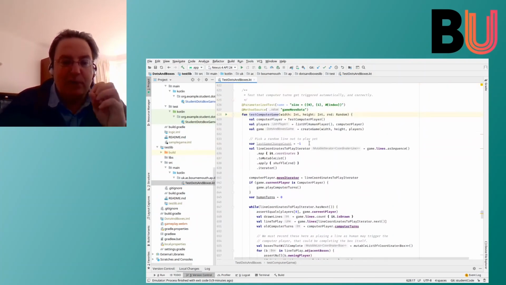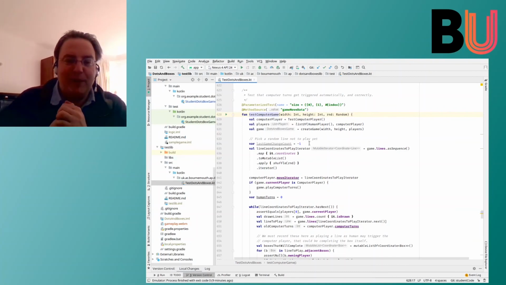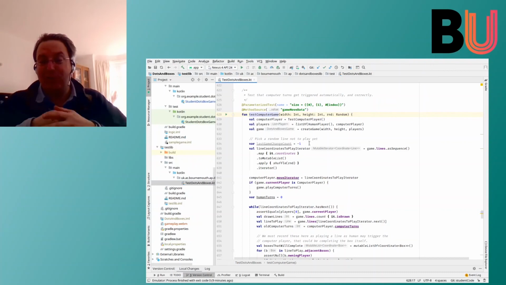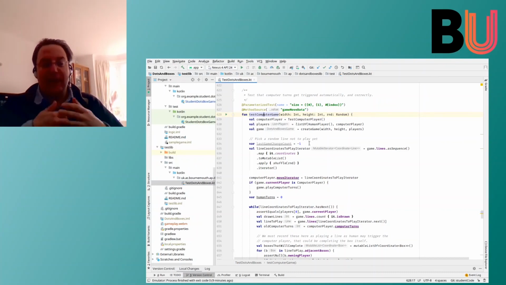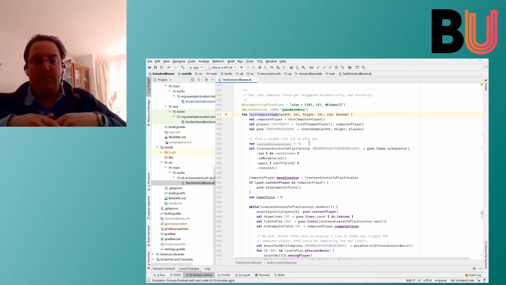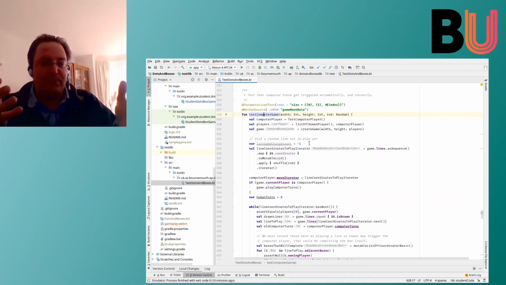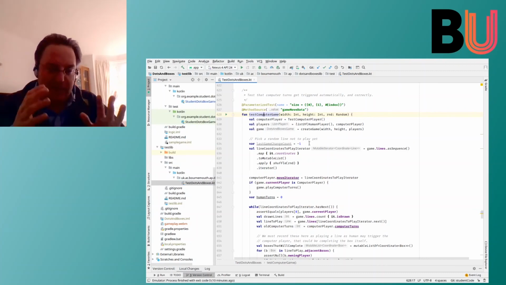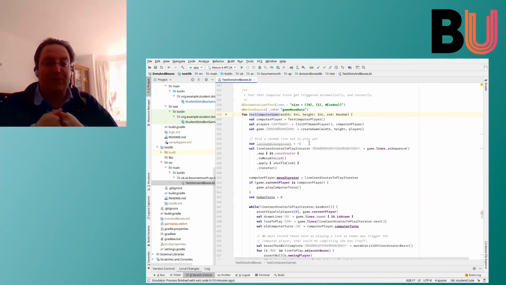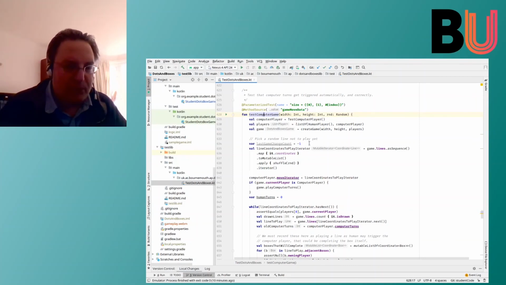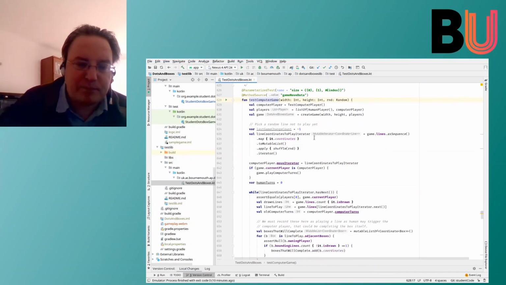So computer players, the only requirement for your computer player is that it plays a valid line. What you could do is just find the first line that's not drawn and draw it. So you can use game.lines.first and then put as a predicate is drawn as false, or not is drawn, and that's the line that you're going to play. That is the simplest computer player you can get. It's even simpler than doing a random, but random is also almost as easy.